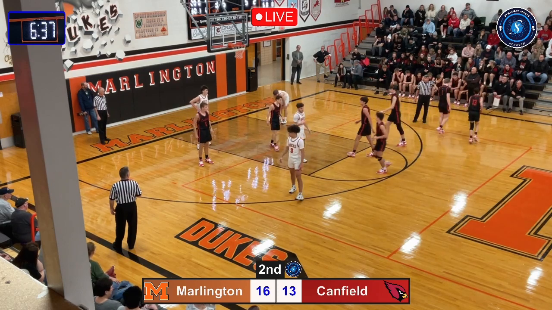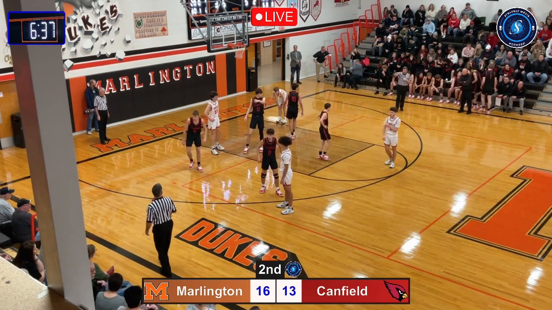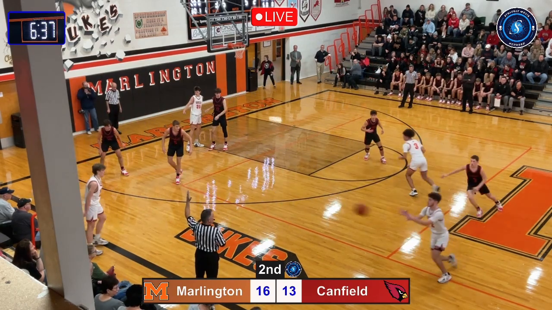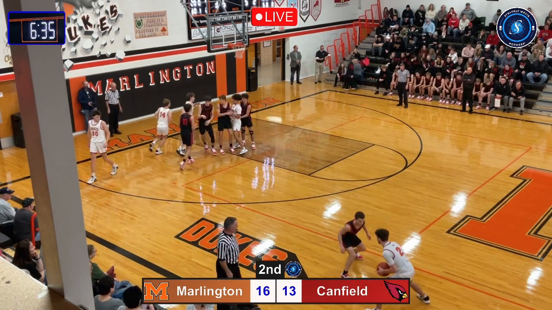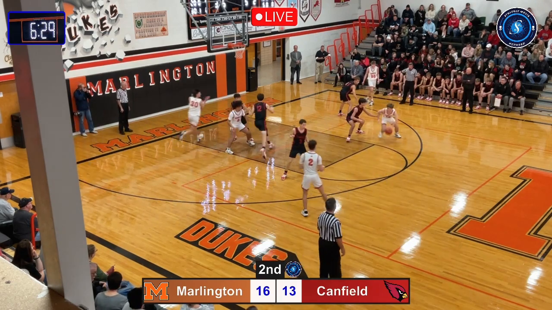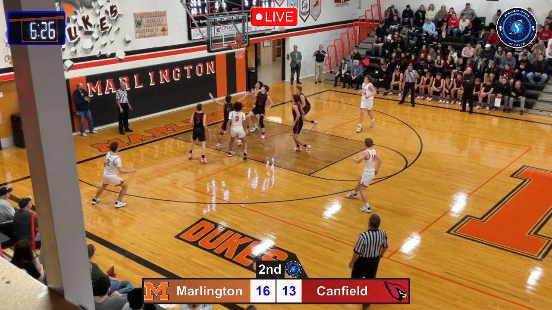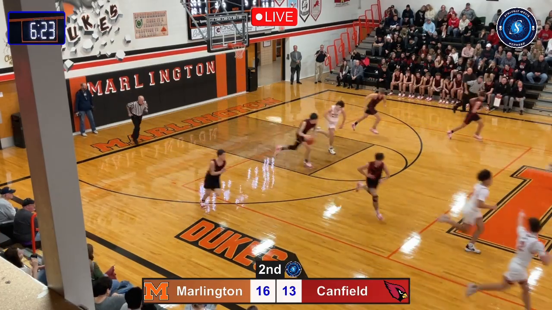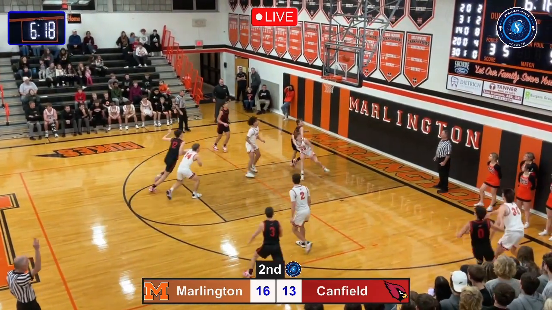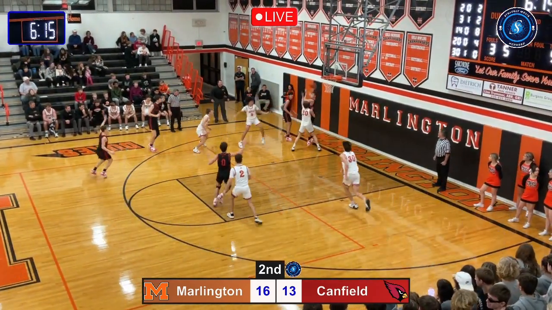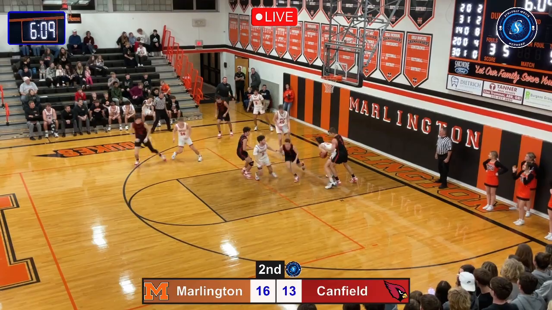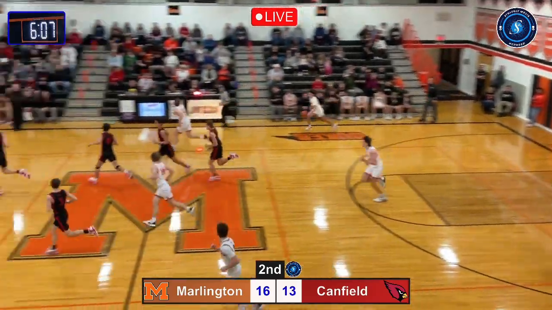In for the Cardinals is going to be number 0, Dom Cruz, and number 12, Jake Snyder. Inbound to Himmelheber. He's going to fake. Guarded by Shapiro. Gives it off to Miller. Inside to Proctor. Shot. Rims out. No good. Rebounded Canfield. They're going to push. Gives it off to Shapiro. Shot in the corner by Cruz. No good. Rebounded Canfield. Back out top to Schneider. Schneider. Shot up. Air ball. No good. Rebounded Yoder to Proctor.